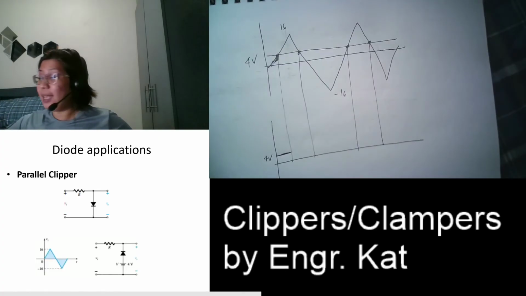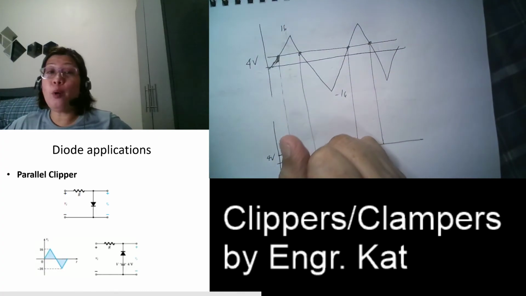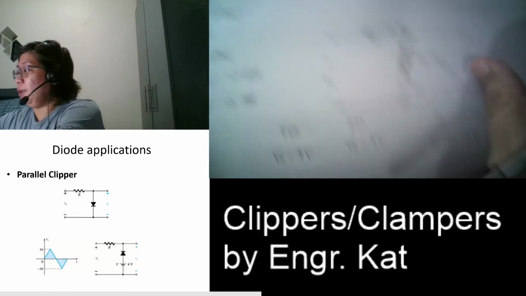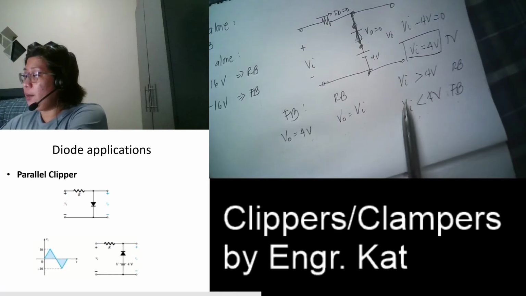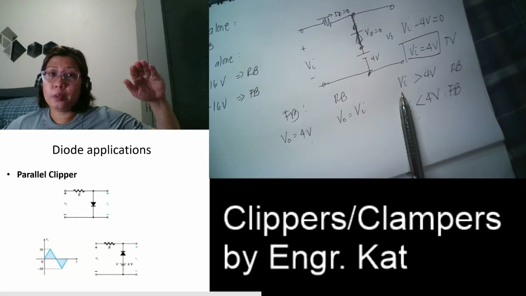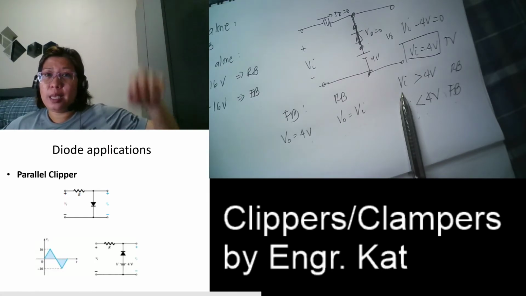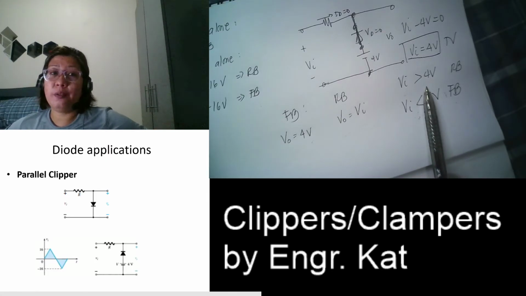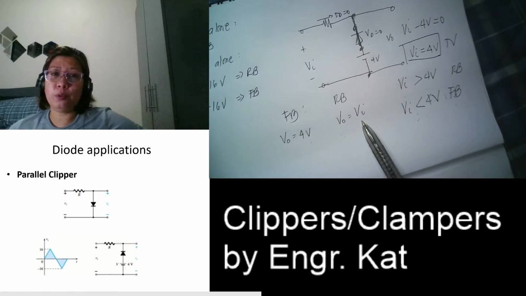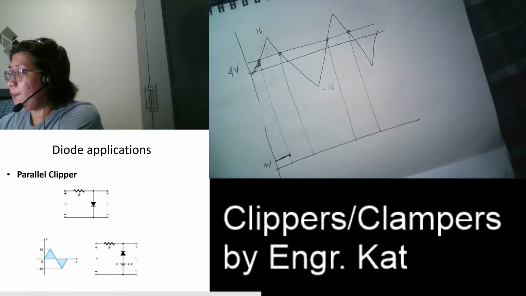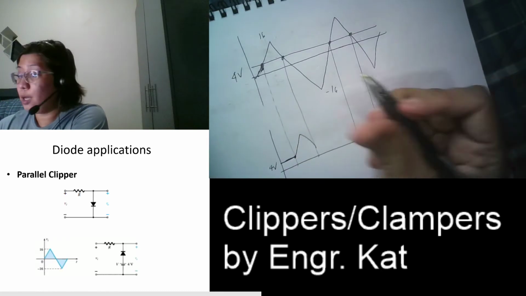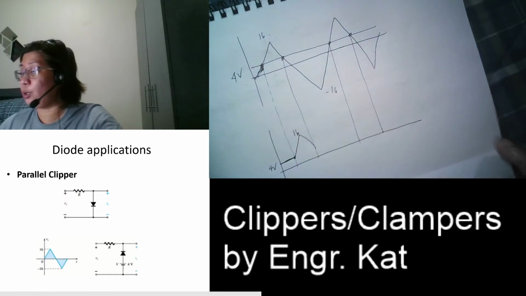Okay. And then transition. From on, your diode will be off, because it will become 5, 6, up to 16, and then VI is greater than 4. So it will be reversed. And when it is reversed, your VO is equal to VI. So what is our VI? This is our VI, so our VO will be equal to your VI. So if this is 16, this is also 16.